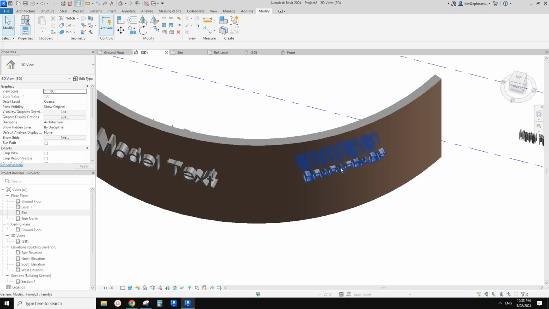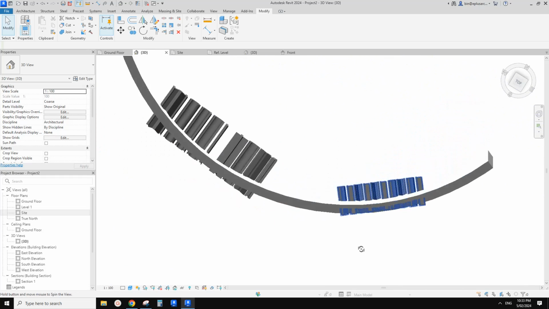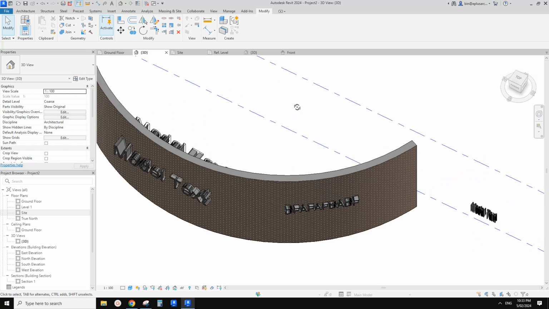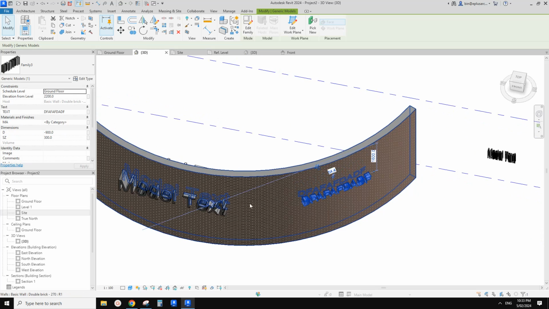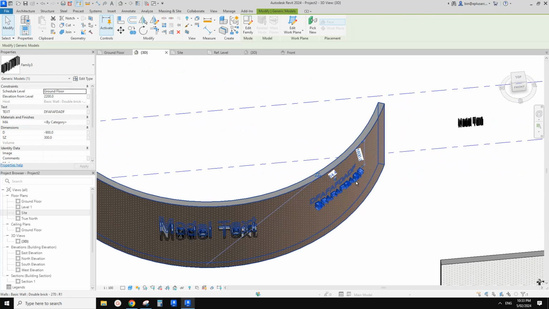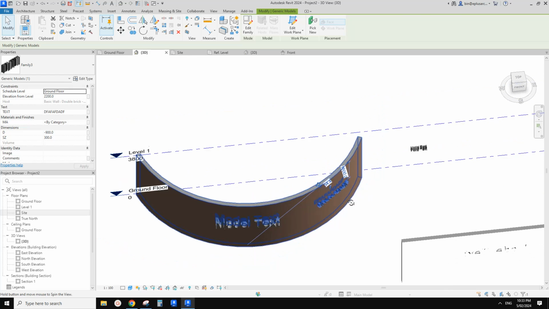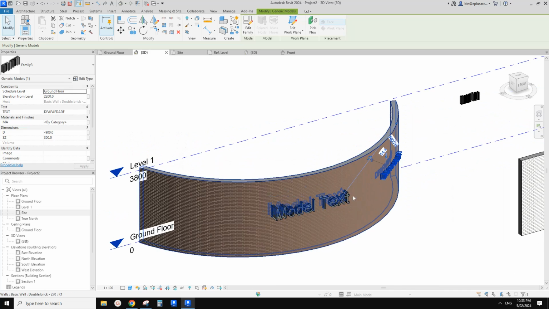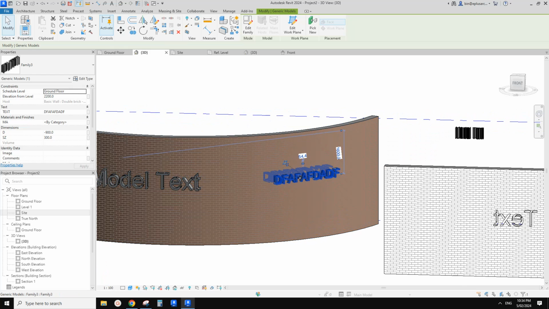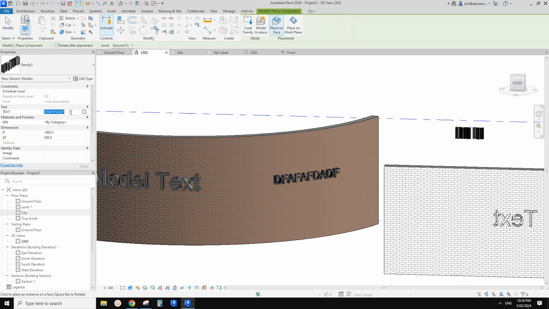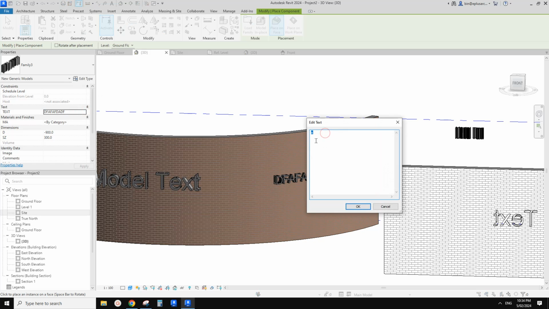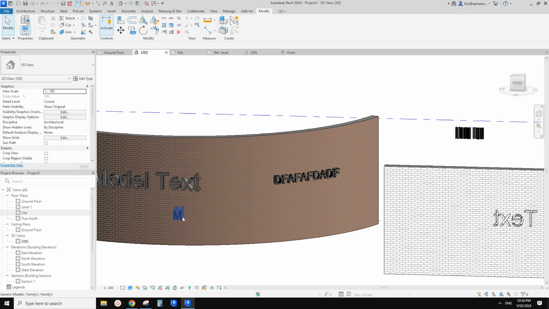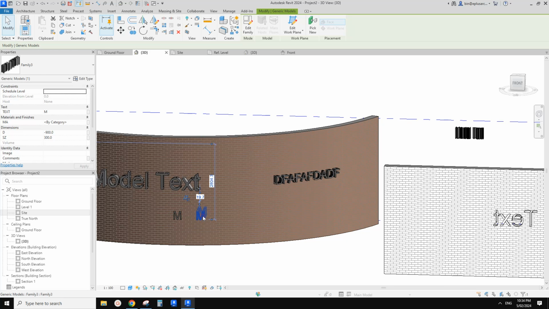Okay, so hopefully, because we can only have this flat model text, maybe in the future we can create model text that follows the surface. So that will be perfect for this. But for this, I think probably you can just create a similar one. You can always create multiple. So for example, I'll just create one. I'll call it M. Okay, M. Copy this to here, and then you can just change it.